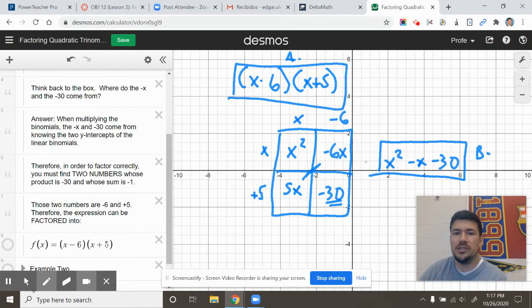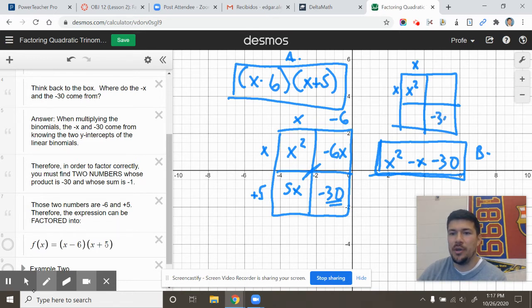All right. So let's look at the process right here. If this were all the information that I was given, x squared minus x minus 30, I would think, okay, well, I need a box. So let's reverse this. I know that this is x squared, which means the factors of x squared are x and x. And I know that this negative 30 goes there, which means I know those factors are, well, you got to think about it. And that's where you're like, well, not so fast, because there are multiple numbers that would make that work, such as negative 3 and positive 10, or 6 and negative 5, both of which are not the right answers.